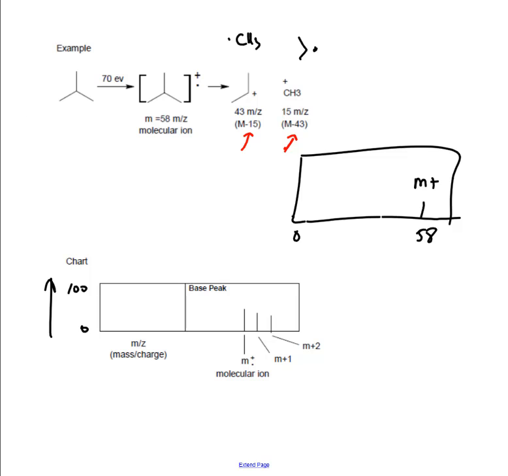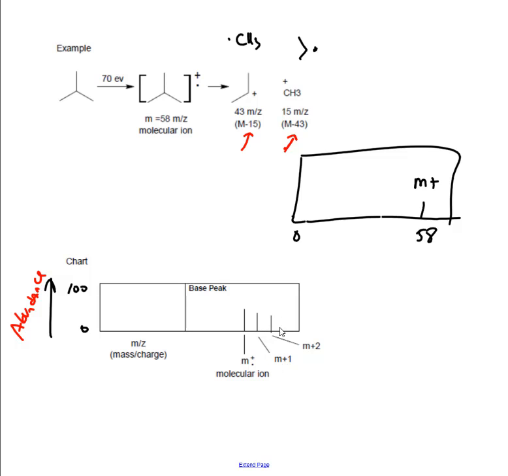Okay, let's continue. Oh, actually, one thing I want to point out about this chart. So again, its base peak is the highest, and this is abundance, by the way. So we calibrate by the one that goes up the highest. That's called 100% in its abundance, and then everything is relative to it. Now M is right here, but if you have 1 over, that's M plus 1. We'll talk about that next.